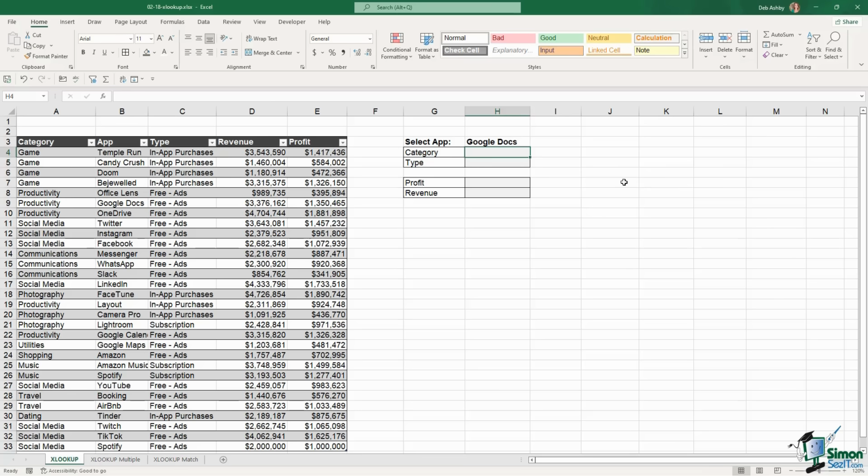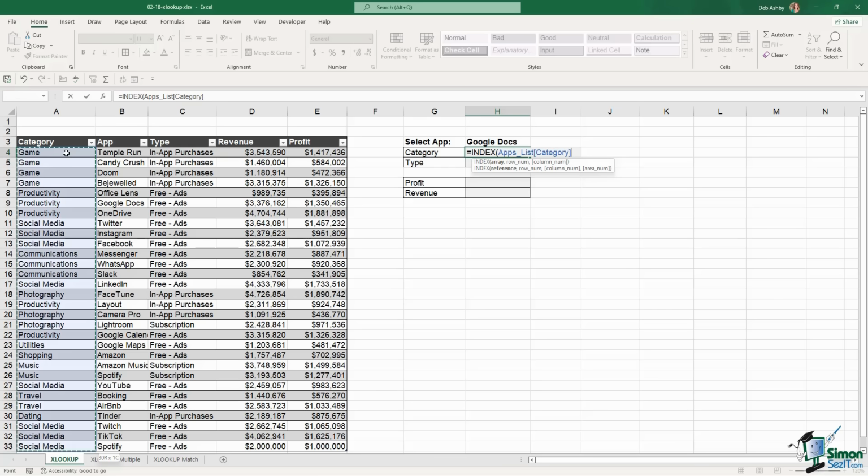So we're going to type in equals index, and the first thing we need to select here is the array. Now the array is what you want to return. So in this case, we want to return the category. So we need to select the category column, Control Shift down arrow to select that, comma. We now need to provide the row number.